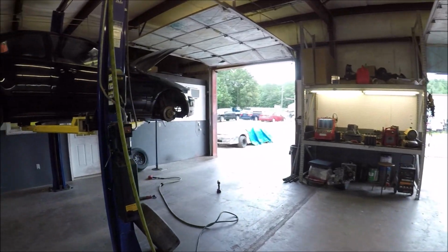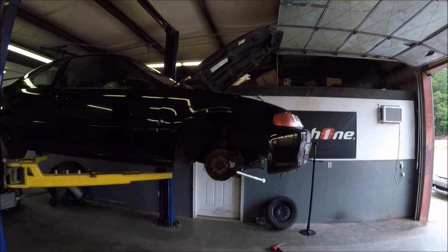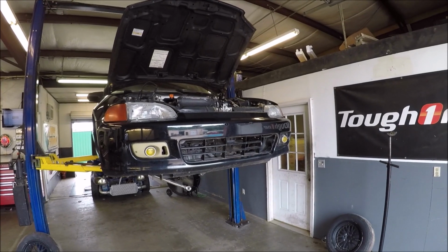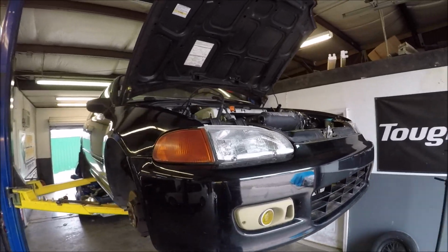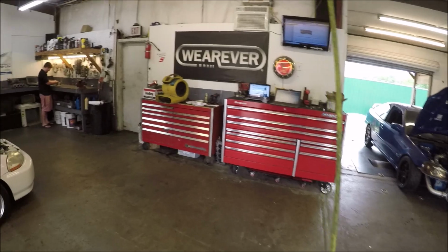Week long motor swap. 3 days. They've been working on this since like last month's first Monday. And we're going on to this month's first Wednesday. Tell them to hurry up. It's just a K series. It's like Africa.